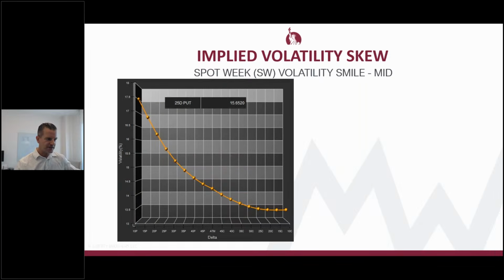So in workspaces, you have this graphical depiction of options and what their implied volatility is. If you look at the Black-Scholes model, which is a model to come up with an options price, don't worry, I'm not going to go into it. It's too much for today. But there's certain variables, like what's the interest rate? Well, the Fed tells you what the interest rate is. What underlying are we talking about? Well, we might be talking about NVIDIA as an example. How long does the client want to buy the option for? 30 days. Okay, it's a 30-day option. What strike price does the client want? Well, the client wants a put option that is 25 delta.